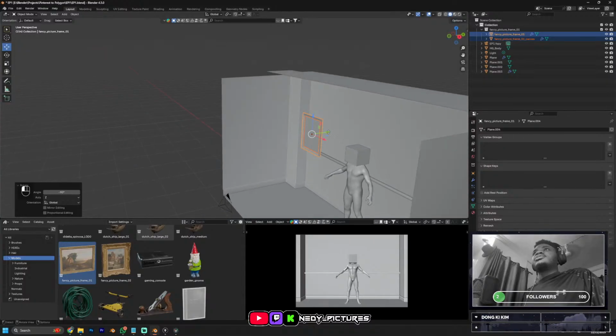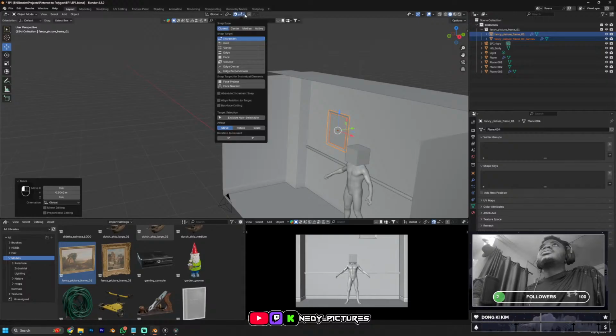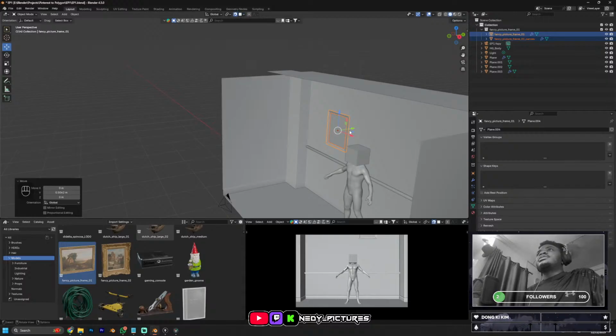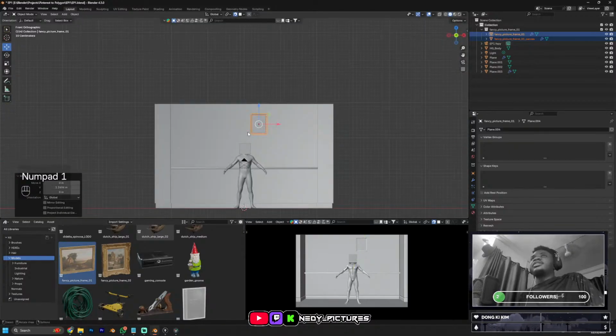Then I'm just going to push it back. I'm going to use this magnet tool that we have here to just stick this guy to the wall. Let's do faces. Wow, that's nice. Okay, it's perfectly on the wall.